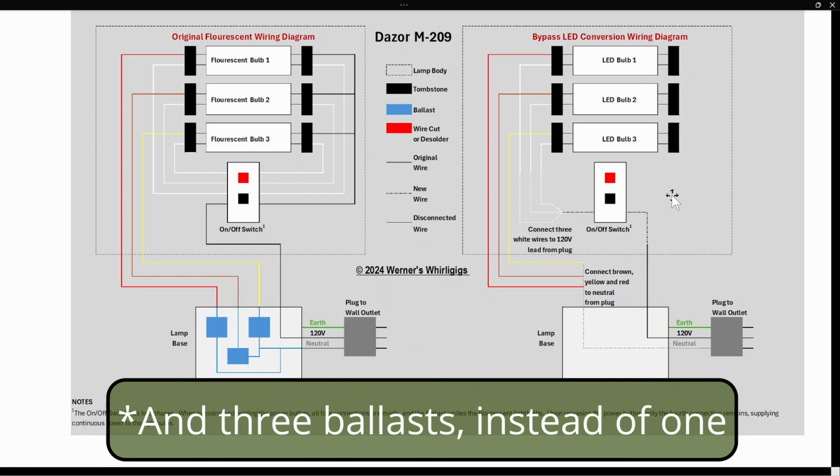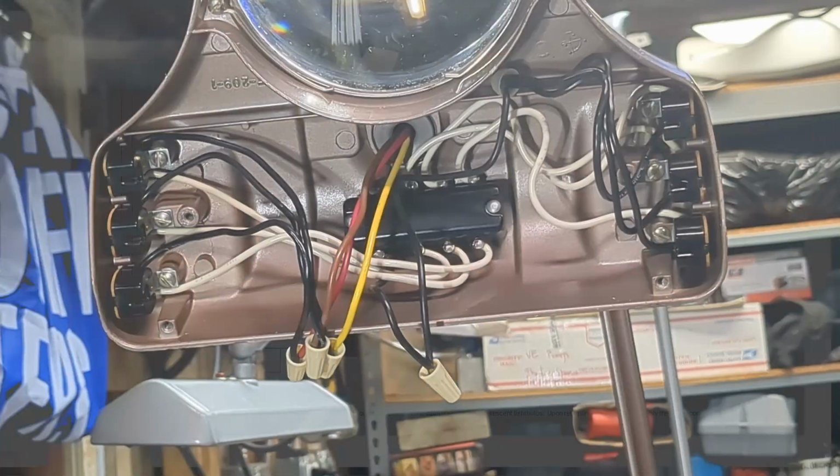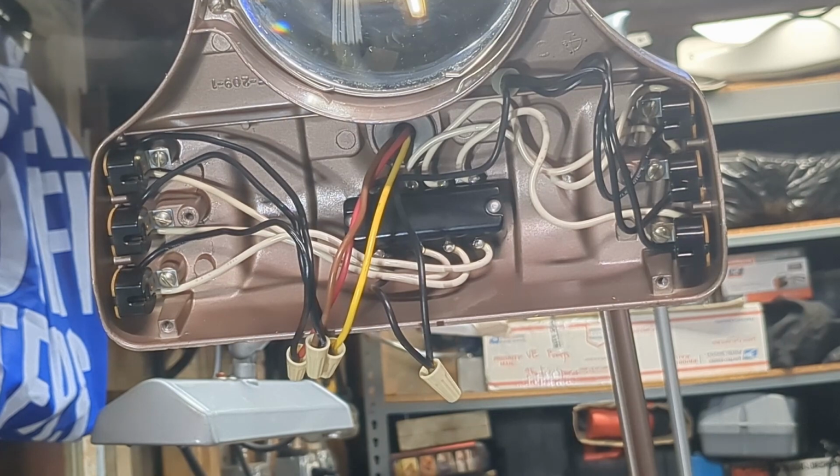But other than that, they're essentially the same. So again, look for that in the notes below, a single document that will contain all of these wiring diagrams. All right, let's start with our rewiring.